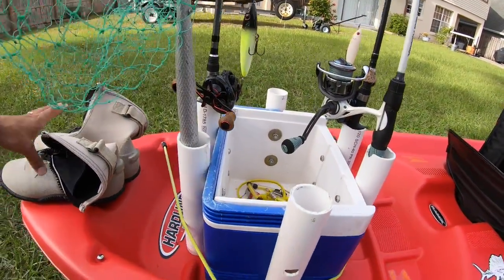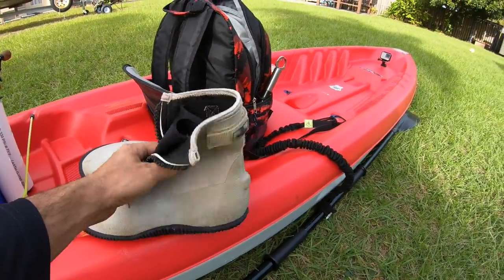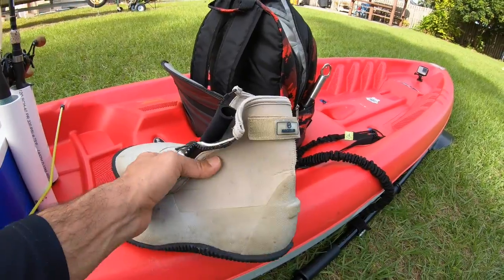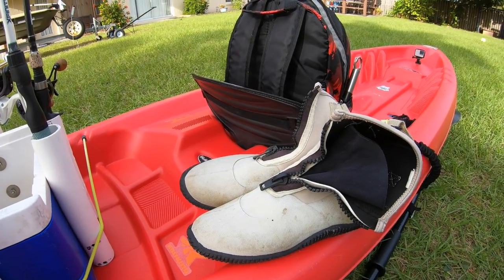And then also, if you're going to be out kayaking, I would recommend a pair of these. Now these are just flats boots right here, just generic flats boots. I think these are made by Magellan, and I picked these up at Academy. I think they were on sale for like 25 or 30 bucks, but really useful, man. If you end up having to pull up anywhere, like I end up pulling up on a lot of oyster beds where I grab mud crabs and sand fleas like I was mentioning.